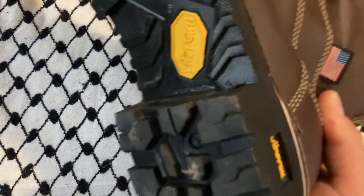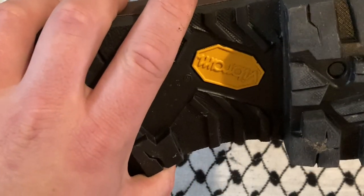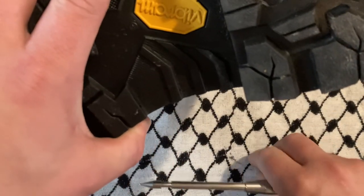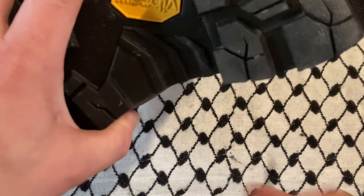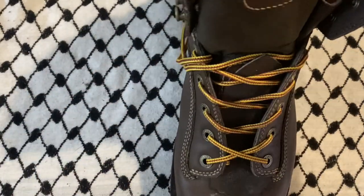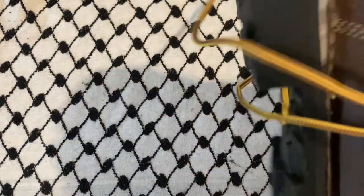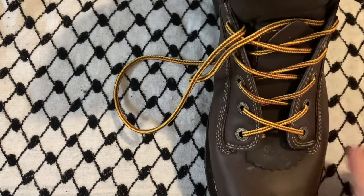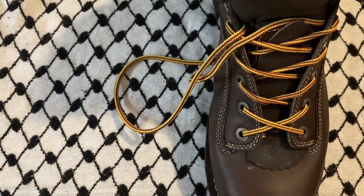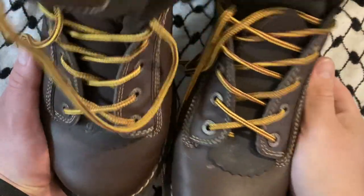So yeah, these are the boots. There's some lint and dirt in them already. As far as what they look like from the top down — again, this isn't an optimal setup. My studio is not big and I don't know if it ever will be. I've tried setting up bigger spaces for shooting video in the past and it's always hit or miss.